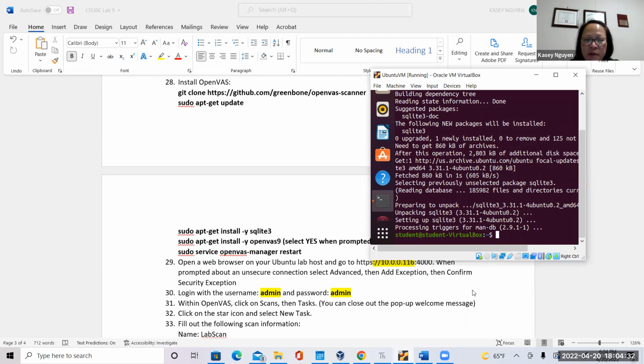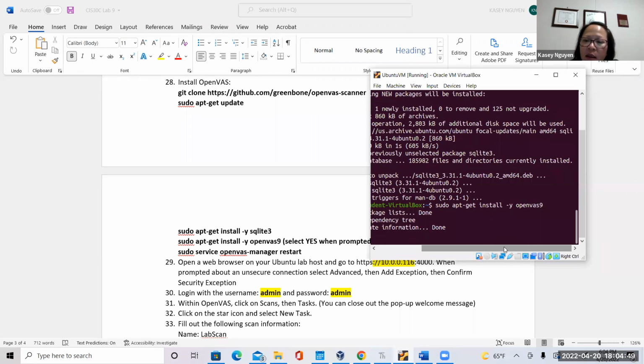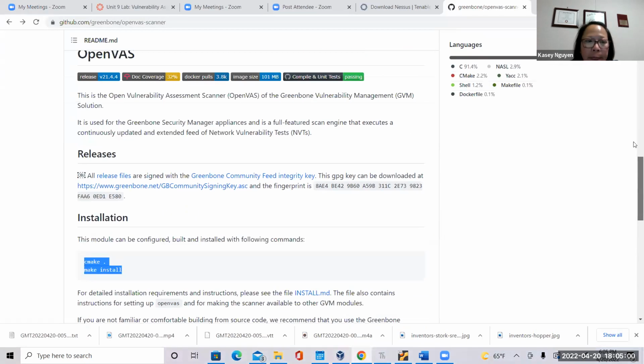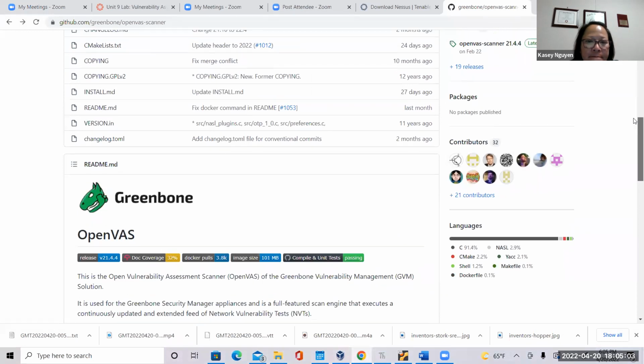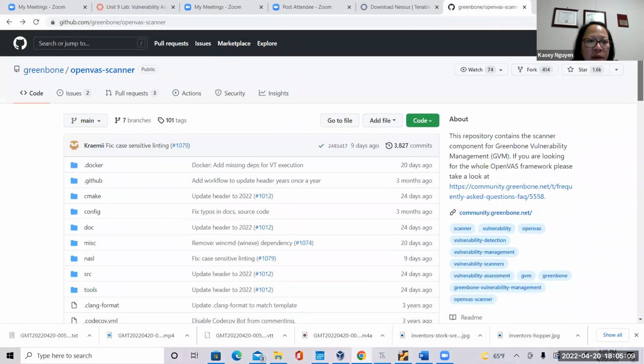Okay, so while you're here, I just wanted to also show you if we can probably troubleshoot. Install, yes, OpenVAS 9. It says I can't find that, because we're not using the other. Which versions are they?